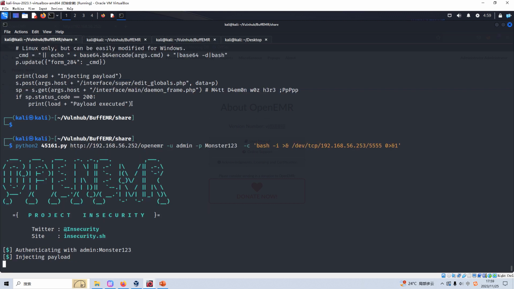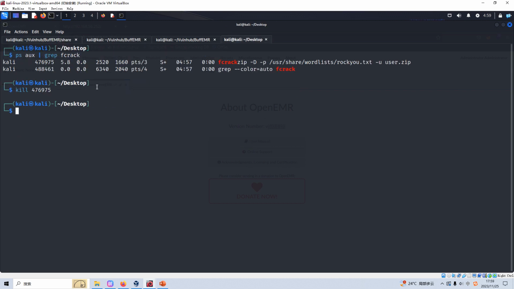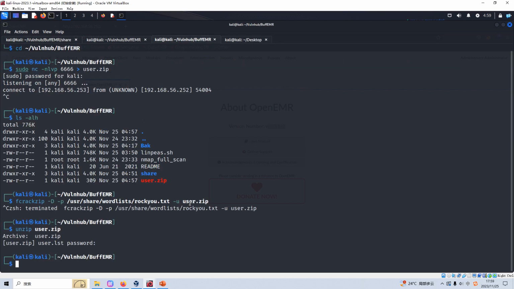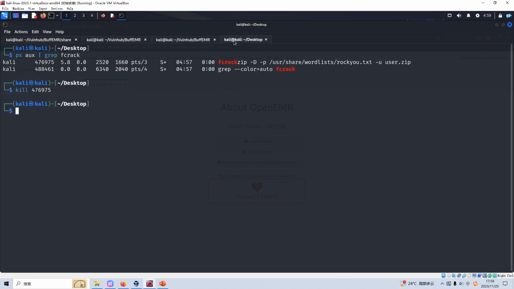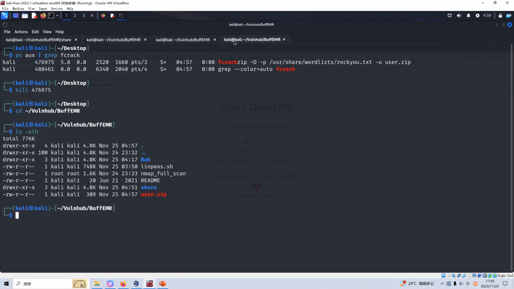And because from the file name, this file name is user zip, maybe we can get this information from the source code of the site. But as I mentioned, there are so many directories and files, and for this part, we need to take very long time to find out that file.